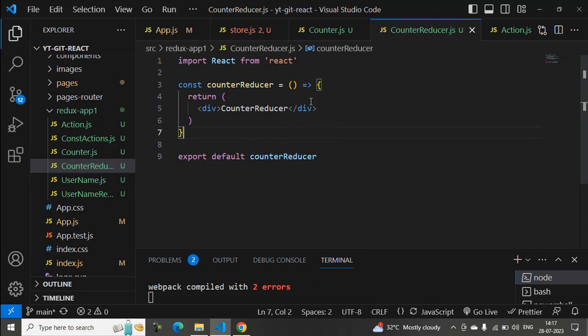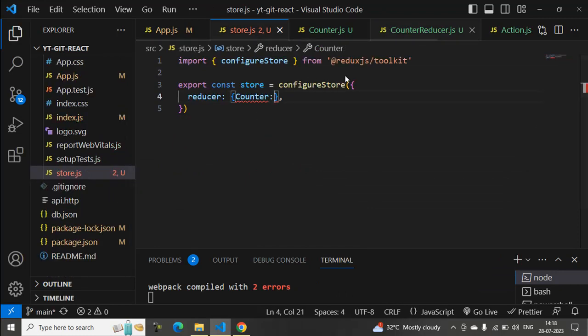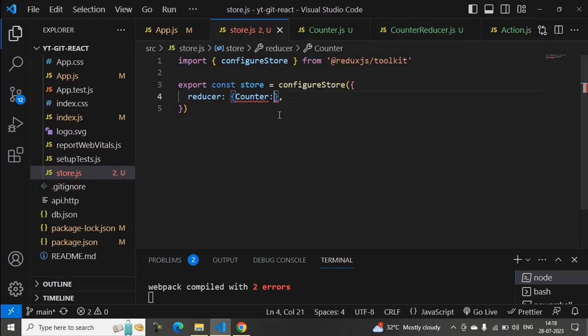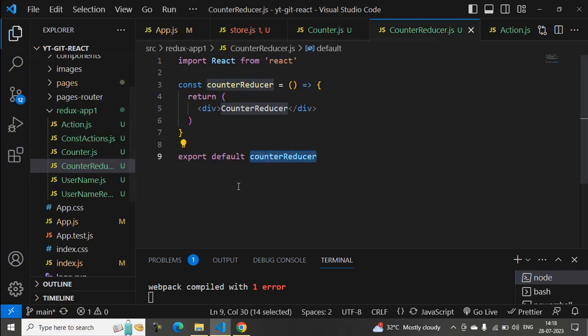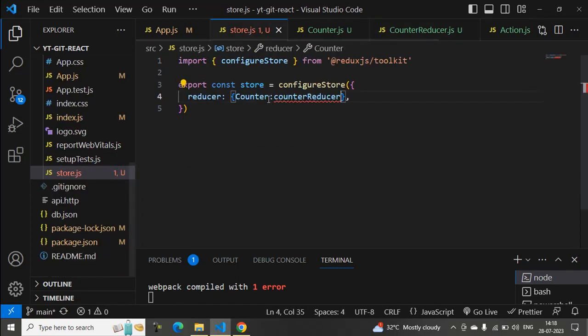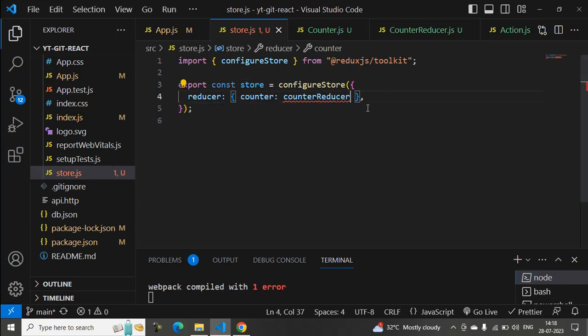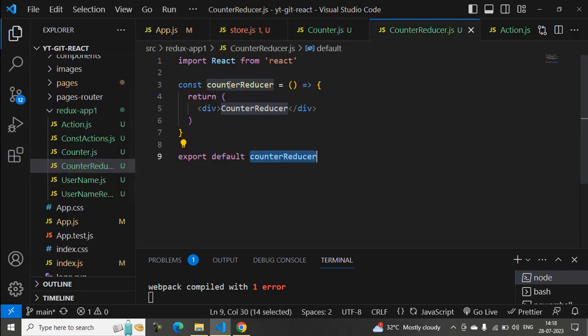You can copy from here the counterReducer that we are exporting, put it in this, Control V, then import it. It's not coming, just counterReducer in the store, Alt Shift F. Counter, we can remove this and keep a small counter, and here counterReducer. One second. Here counterReducer, yeah, it is okay.